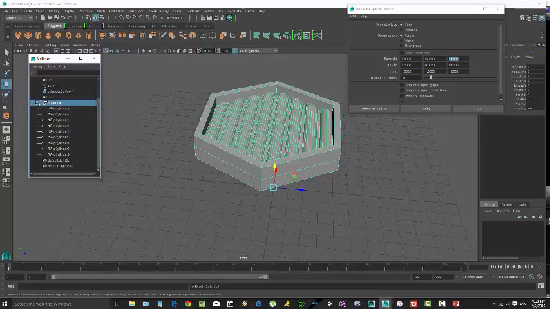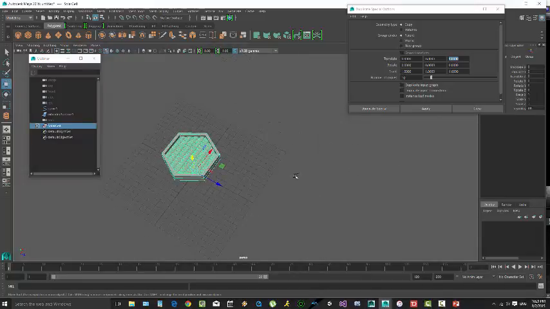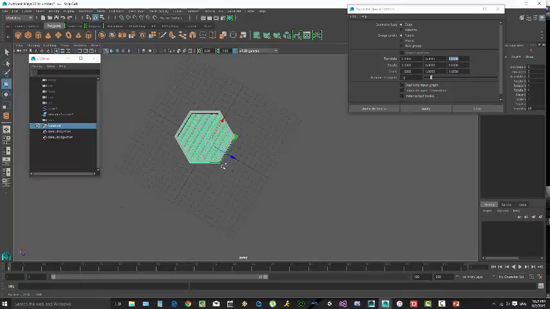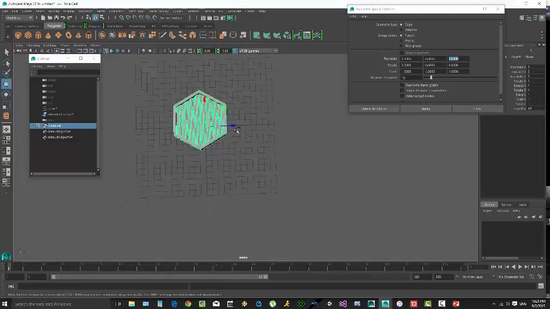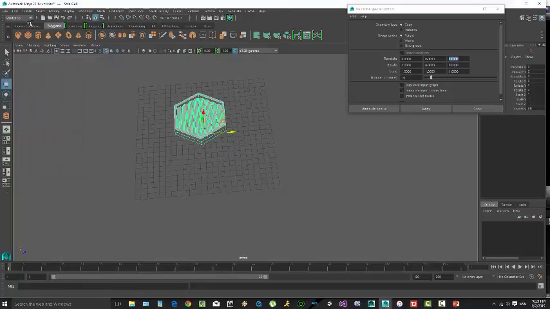Okay? So, what I'm going to do with this solar cell is duplicate it, in the Z direction. So, I don't need the outliner right now.